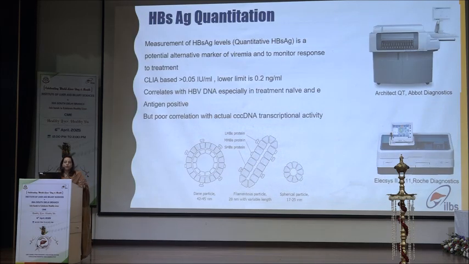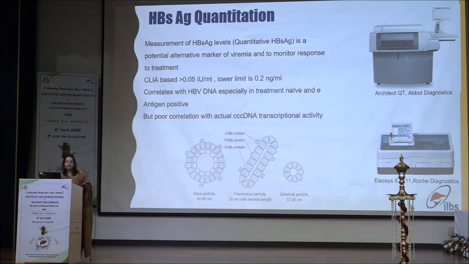Hepatitis B surface antigen quantitation is a fairly new test, but we have been doing it for the past 15 years in our institute. This is a marker by which you can quantitate surface antigen, which can tell you about treatment progression or disease progression. Earlier it was thought that surface antigen quantitation reflects the health of the liver, but now with newer markers coming up, it is not so, and there is poor correlation, because the surface antigen which the labs normally detect is not only attached to the Dane particle; all the incomplete forms of hepatitis B particles also have the surface antigen. So usually it is in excess.